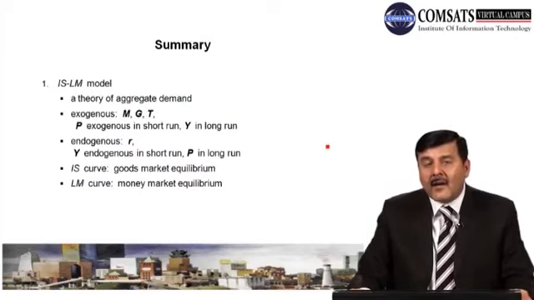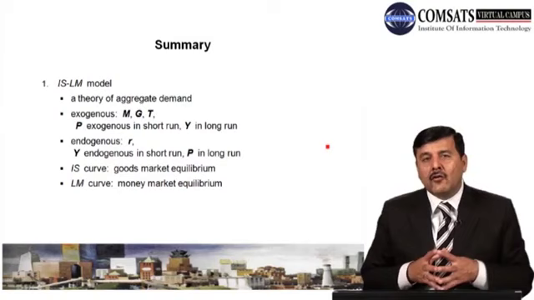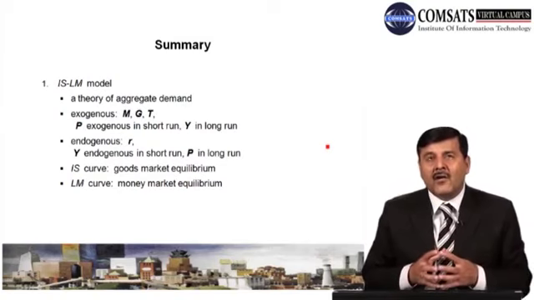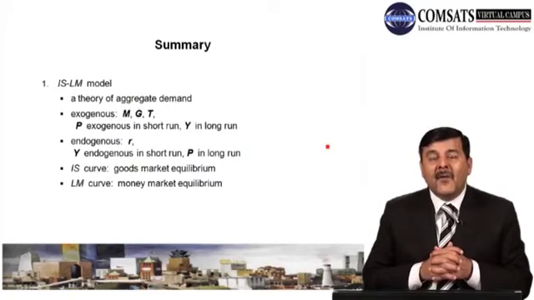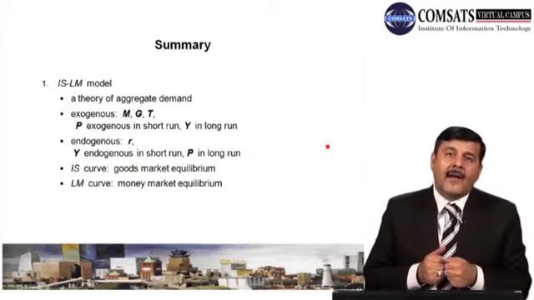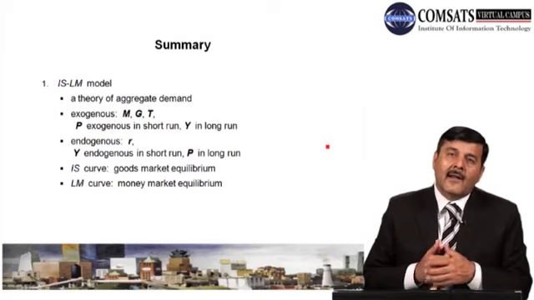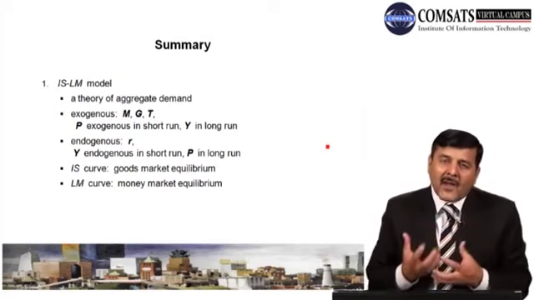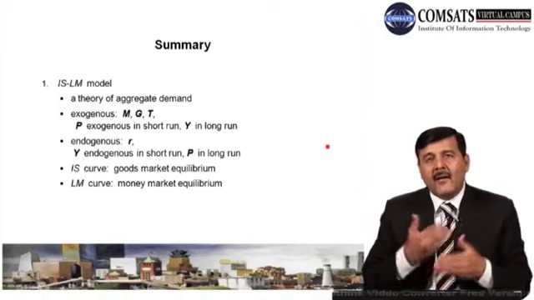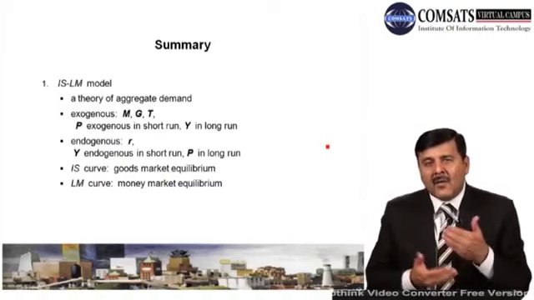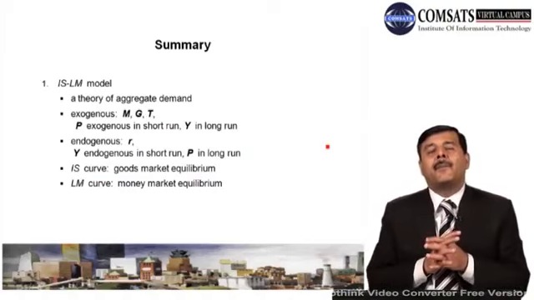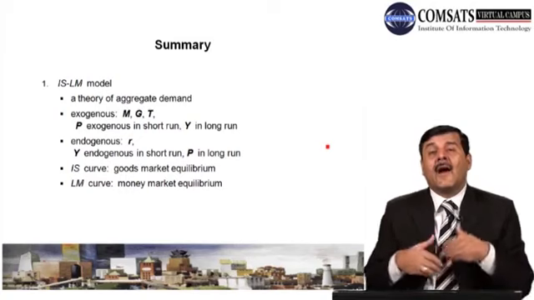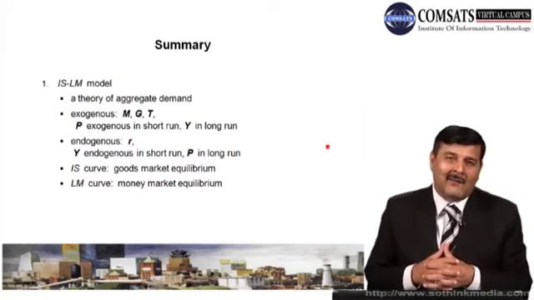Right? So income जो level है वो endogenous होता है in the short run, कि whenever there is fluctuation, whenever there is shock, that affects the income level in the economy in the short run. But P is exogenous in the short run and it is endogenous in the long run, right? It starts working, there will be change in the price level in the long run. जब prices काम करना शुरू करती हैं, उनमें कमी या इजाफा होता है, तो उस long run में economy वापस अपने full employment level पे आ जाती है और income comes back to its natural level of output.